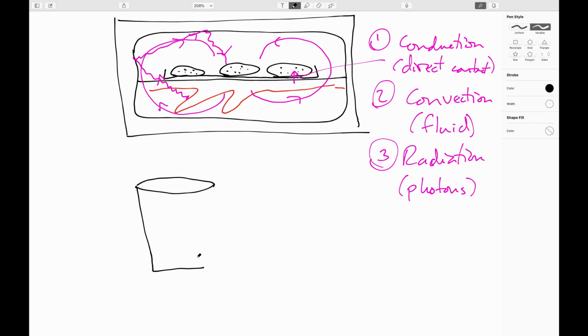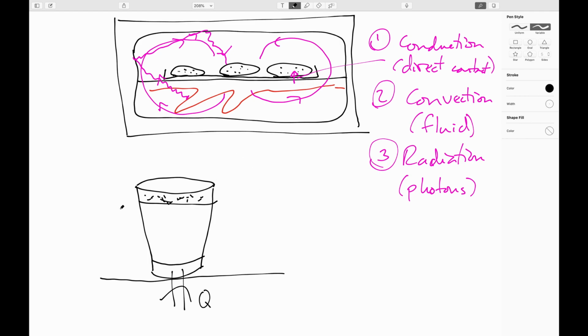Whoops, let me more properly arc that. There we go. Remember, there's usually a slug of glass down there. But anyway, it's sitting on the bar. Let's go ahead and draw in the head. There we go. So what's happening is heat is getting transferred from the bar surface into the beer. Now, of course, it's also happening via convection from the fluid of the air, because remember, both liquids and gases can be fluids. But the most efficient transfer is, again, by direct contact from the bar via conduction.